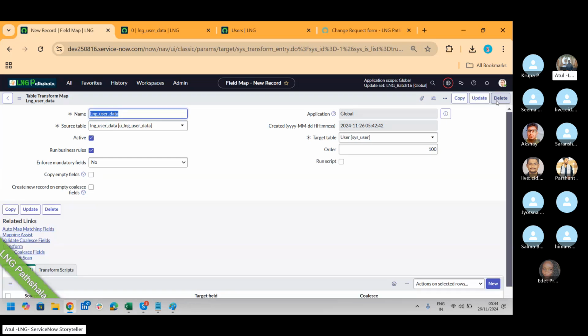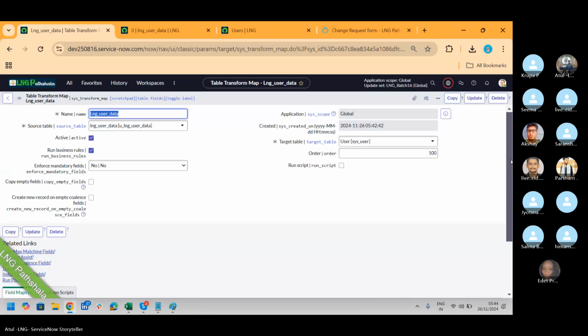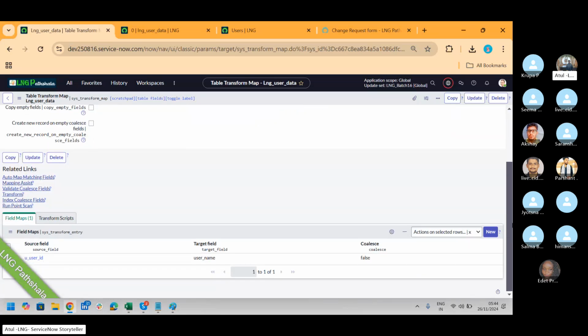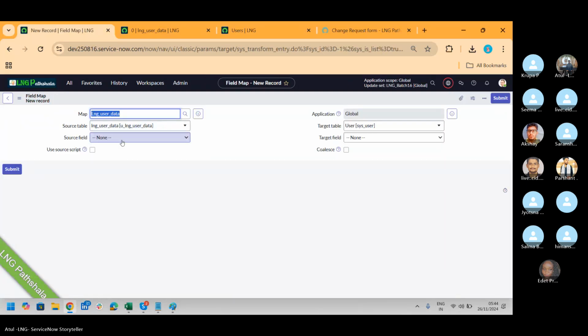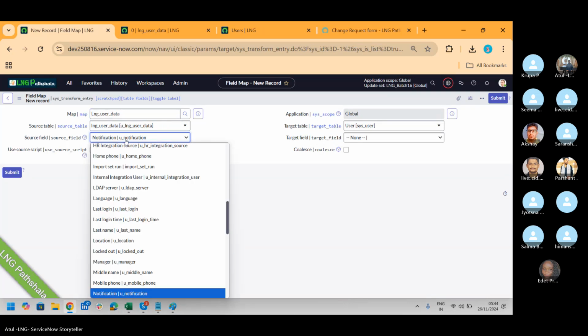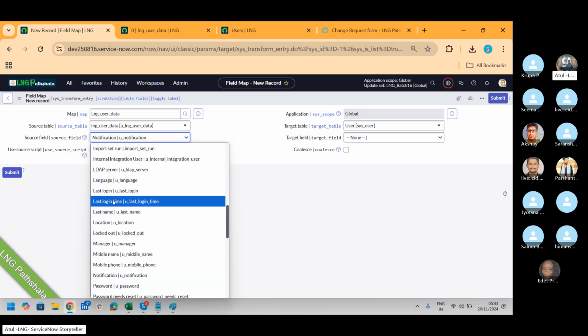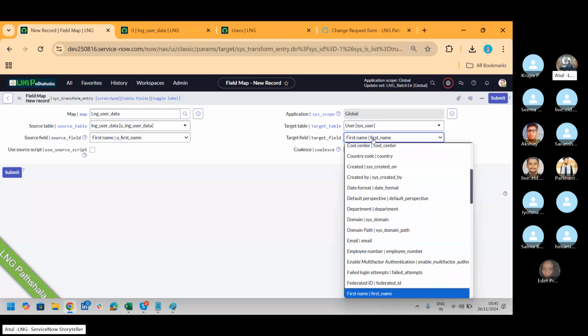Now Seema has a question. Atul, are you mad? We have 47 fields here. You want me to do this exercise 47 times? It has to be done, I have no solution. Click on new. Name. And where is name? Yes, here it is. First name, let me say. Map to the first name.